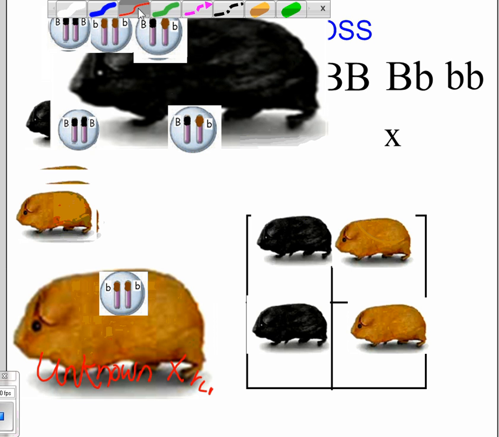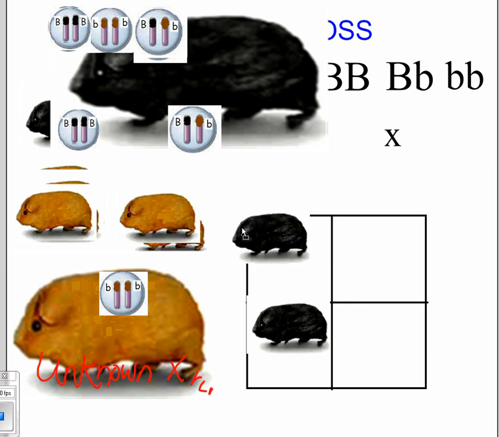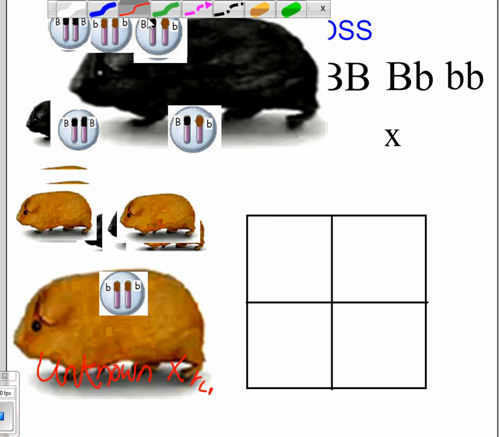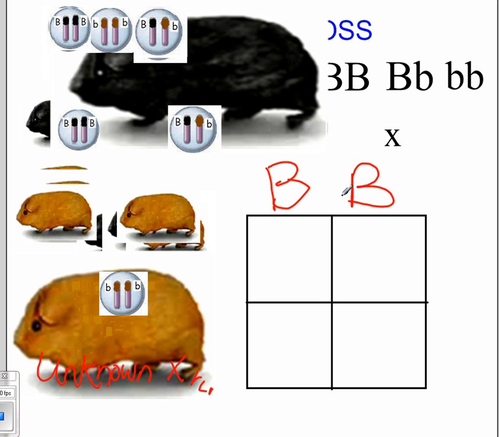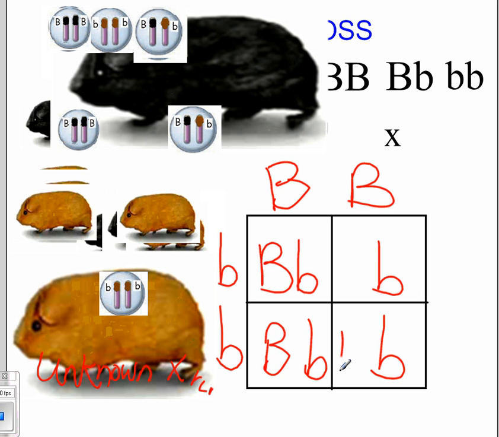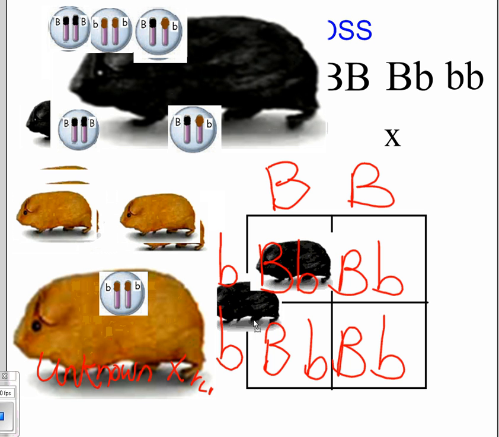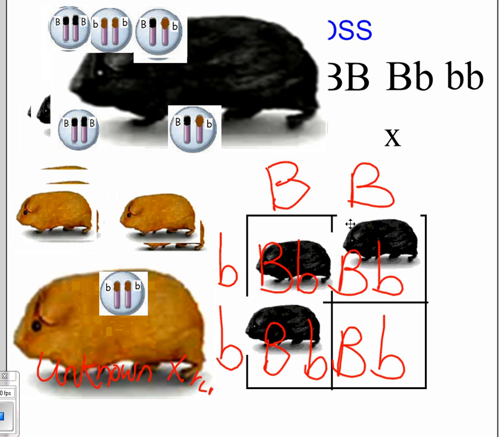All right, let's do one more time. If it is homozygous dominant, what chance is there that you could ever have a brown baby? 0. That's right. Anytime you ever have a brown baby in this case, or ever show the recessive trait, then you would know that your unknown has to be carrying the brown trait.